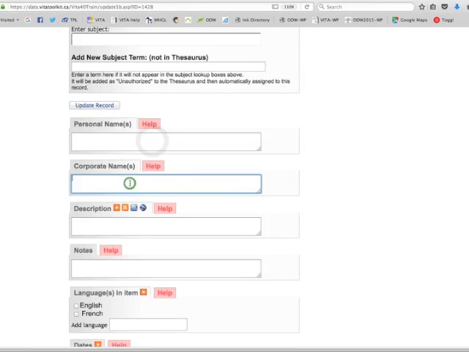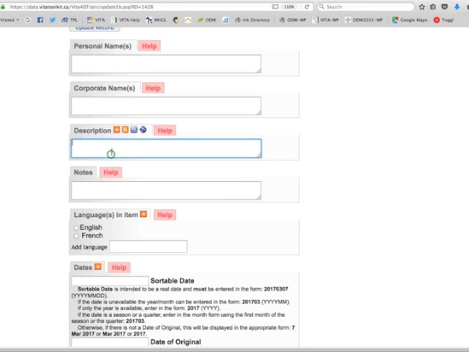Again, anything that describes the group, you can add that information here. A description is usually a good thing to add. I'll just put in a quick little description.